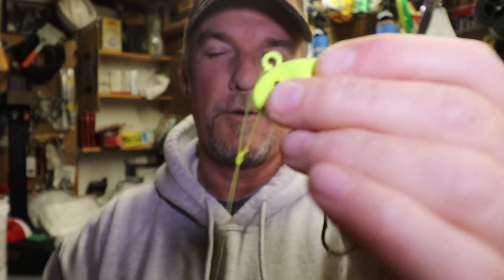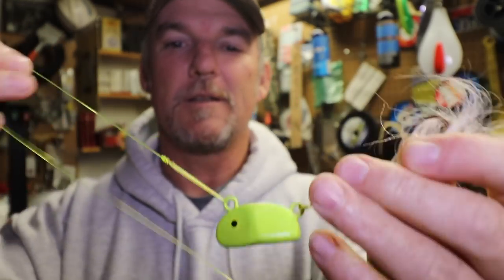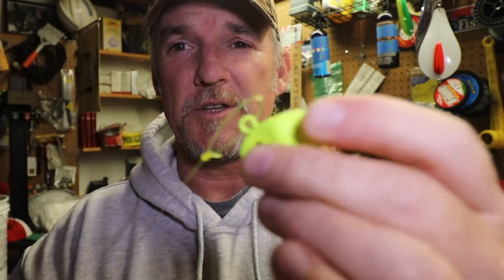All right, so that's the rappel knot right there. It's got the loop. You use that on live bait a lot. It's a cool knot. There's the rat. All right, that's it basically. This I would have pulled tighter because it's very hard for me to do this when I'm looking at the camera. So that's how you're gonna fish that jig.